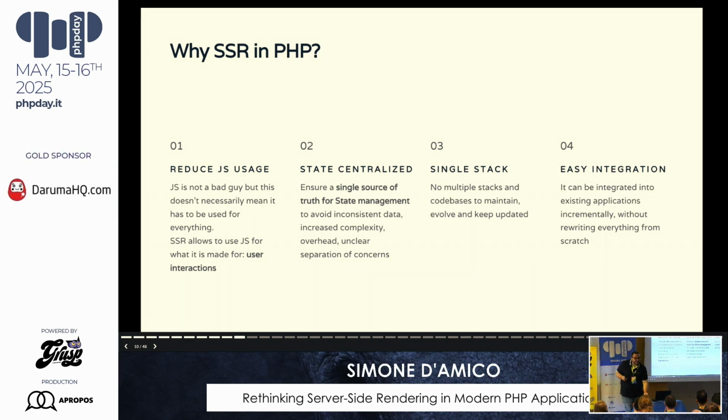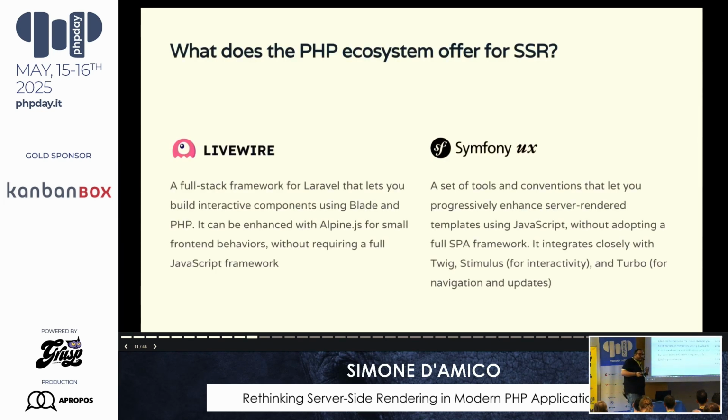So we talked about server-side rendering. We said why we would like to do it in PHP, but what does the PHP ecosystem offer for doing so? At this moment we have two main libraries, one for each of the most used frameworks in PHP. We have Livewire for Laravel, which is a full stack framework, so it means that you install it and you are ready to go.